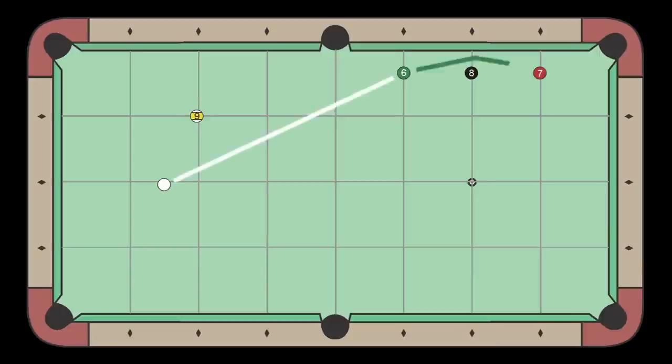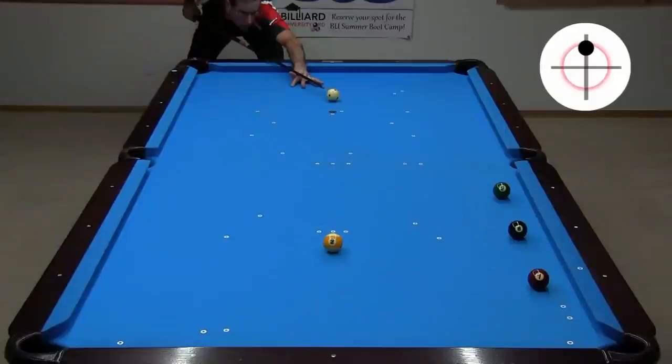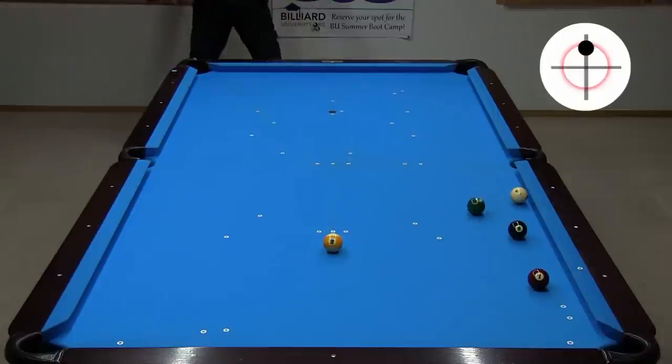Here, one option is to try to send the 6 past the 8 to hide, but a much better safety is to tiki off the 6 and lock the cue ball up on the 8. Like many of the safeties in this video, this shot will most likely win you the game.